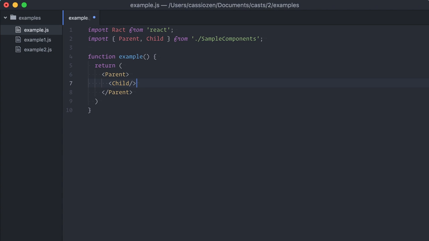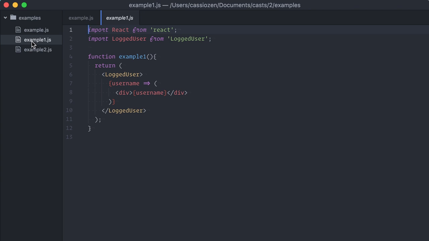Function as child component is a pattern where the parent component accepts a function as child instead of a nested React node. What usually happens is that the parent component has some internal state or does some processing or calculation. By accepting a function as child, it can expose this data by calling the function and passing them as parameters. You can then use and render these parameters any way you want.